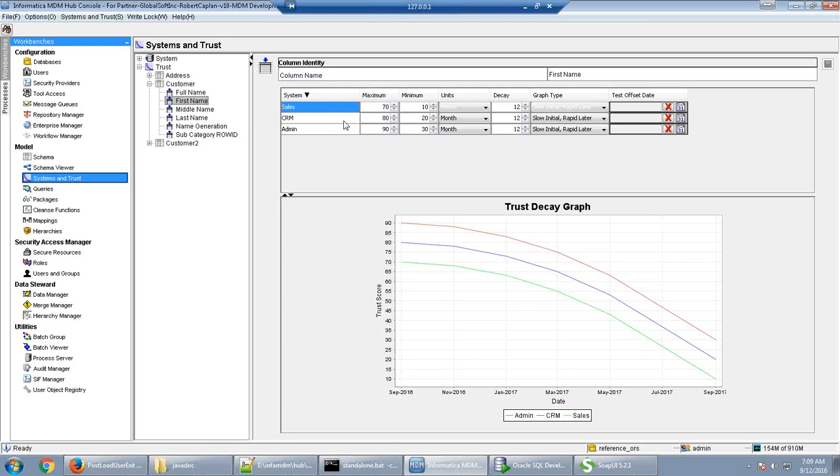So the sales value wins. Sorry about that. So next time when the data comes, will sales have the precedence over CRM? No. This happens at runtime. The value you have fixed is not going to change. Only at runtime MDM changes the value, decides which is more trusted, and promotes that into the master record. No change will happen here, because it happens at a row level and a column level basis. For every row and every column it will do this check.